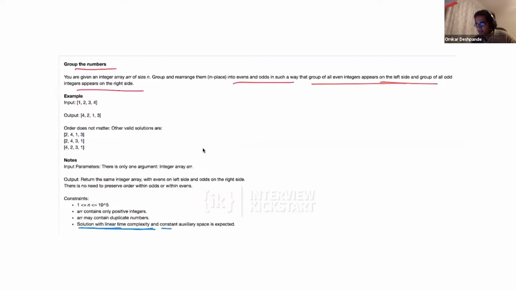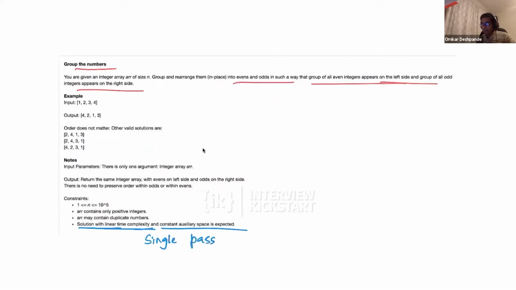You need to do it in linear time without using auxiliary space, which means you can't use auxiliary space whose size is proportional or a function of the input size. You can always use a few variables. Nobody would ever complain about that, but you can't use auxiliary space the way we were using in merge sort. So that's the requirement. Single pass. Okay, single pass is not mentioned here. Let's add that also as a condition. Single pass, linear time, no auxiliary space. That's the task.